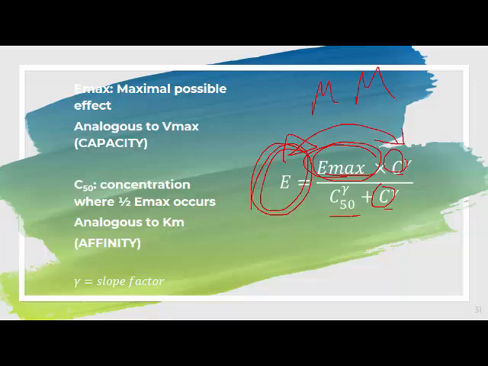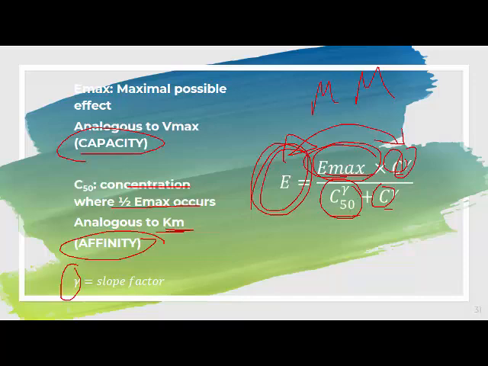Concentration determines effect, right? So we have Emax and C50, just like we would in any Michaelis-Menten situation. C50 is the concentration where half of Emax occurs, and again, you can think about half of the receptors needed to cause an effect being full. It's analogous to Km. So this is the affinity and the capacity of the system and concentration. This gamma slope factor is really a mechanism to make the model fit, and it does tell us something about the relationship between concentration and effect, about the slope, right?